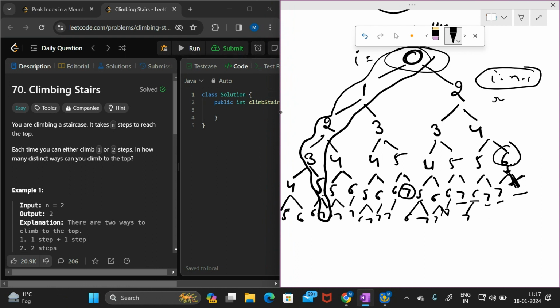So in this case we return 1. And if we are on 7, i equals n, then we cannot go from here, so we return 0 in this case.